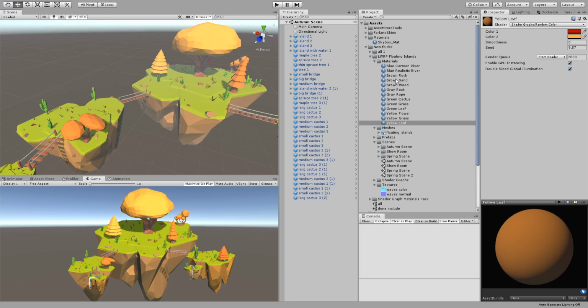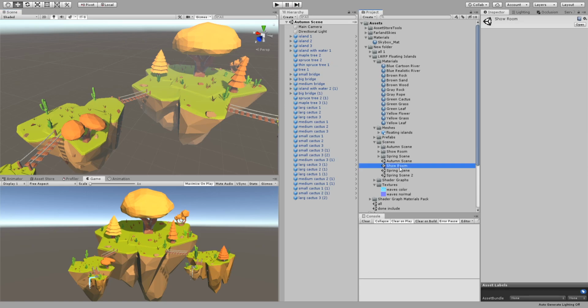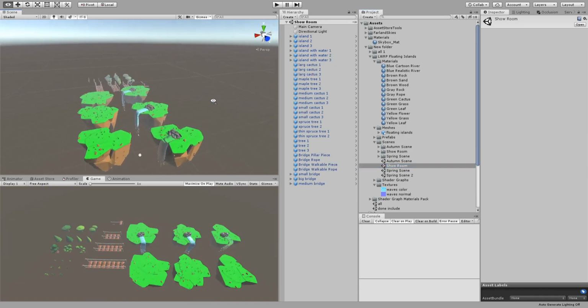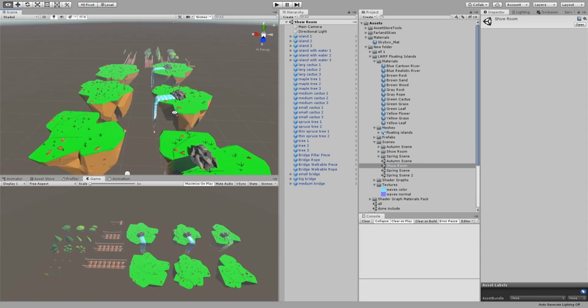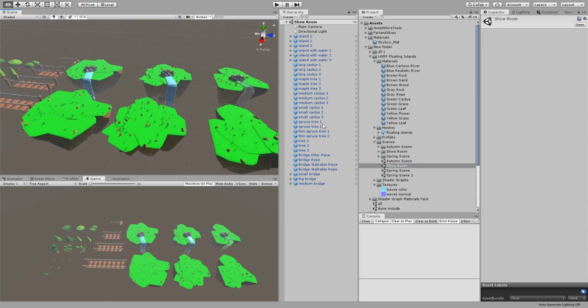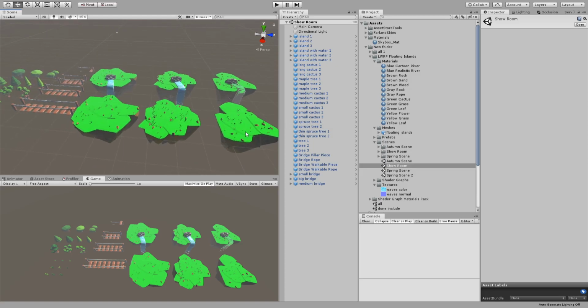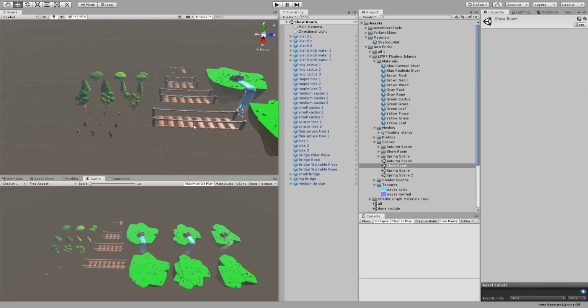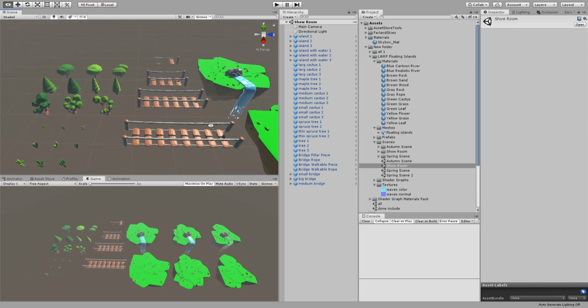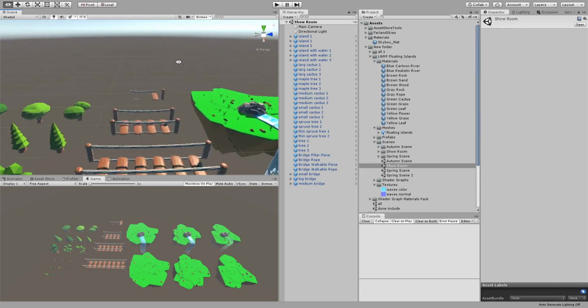What else? So let's go to the showroom and show you everything in this material pack, or in this asset. We have 3 different types of islands, with water and without, and we have bridges. You can obviously create as long bridges as you want.